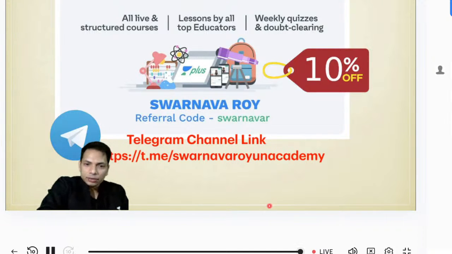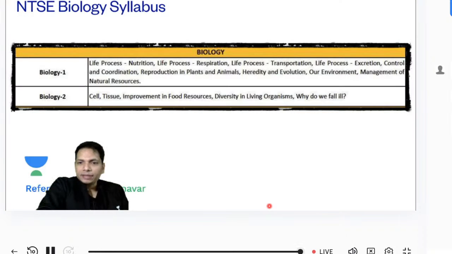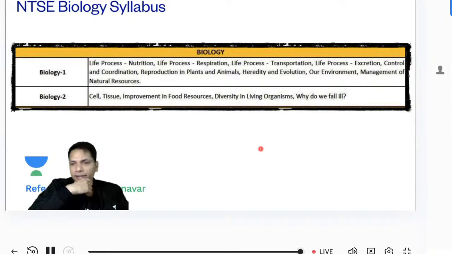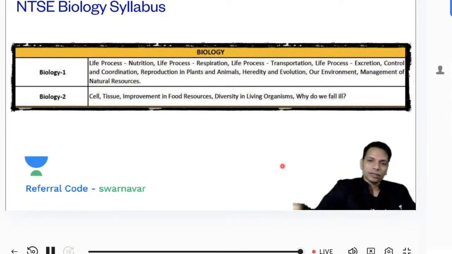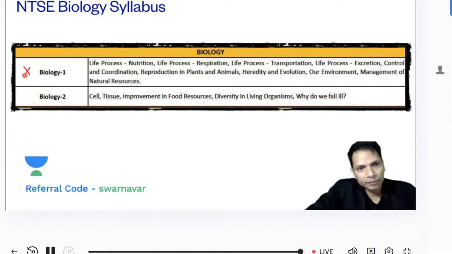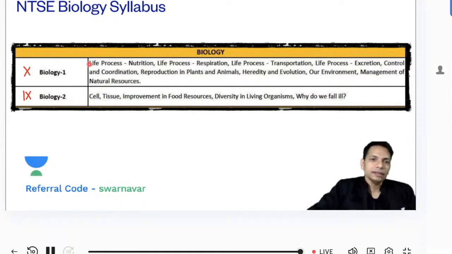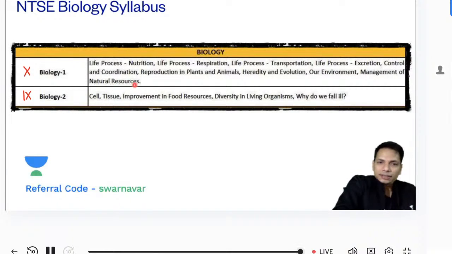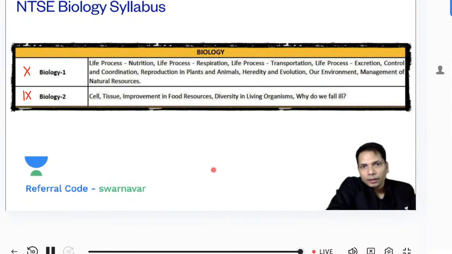उसके बाद देखो we'll start आज का MCQ. And so before we start the MCQ, students, this is basically the syllabus of NTSE. Okay, देखो वैसे तो NTSE का syllabus it changes from state to state, but this is the generalized syllabus for NTSE. और देखो यहाँ पे biology 1 is basically all class 10 chapters, है ना. This is basically class 10 का chapters are in biology 1, okay, and biology 2 is class 9 का chapter, right. देखो life processes, उसके बाद देखो यहाँ पे we have control coordination, reproduction, okay, heredity, evolution, all class 10 chapters in biology 1, और biology 2 में cell, tissues, improvement in food resources, okay, diversity, why do we fall ill, all class 9 का chapters. Anyway, let's start. देखो 5 minutes हो गया है, so let's start today's MCQs.